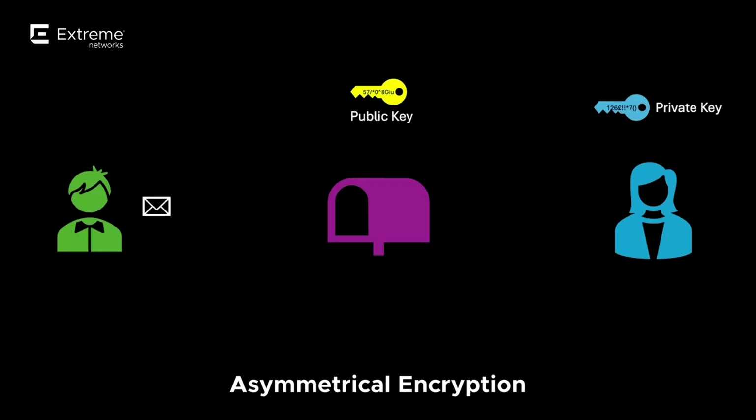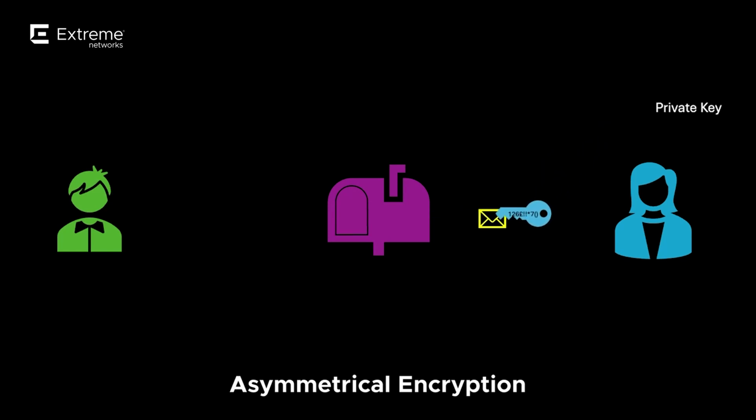Then you get an asymmetrical algorithm. And in this case, there isn't just one key, there are two keys. One of the keys is a publicly available key that anyone can have access to, but the second key is a private key. Sound confusing? It's a little bit, because it's difficult for us to relate it to something real that we can touch and use in a practical way every day. I mean, who uses a publicly available key to put mail into a postbox so that we can use our private keys to get access to that postbox, right?